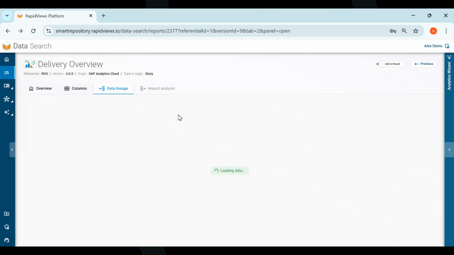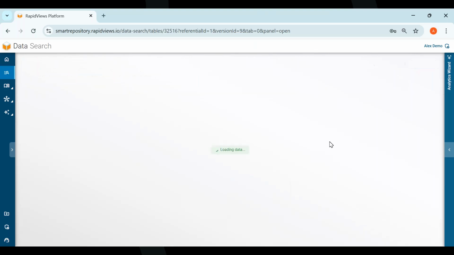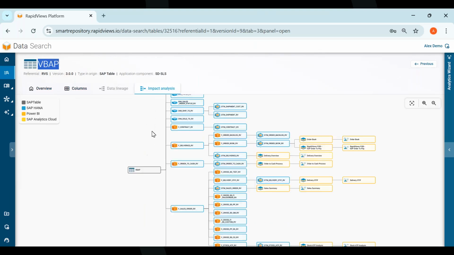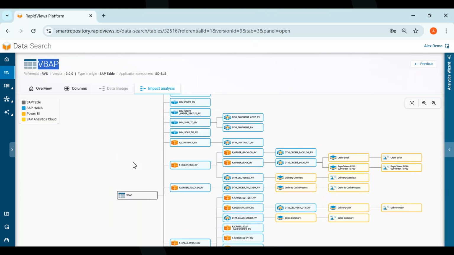Just to show you an impact analysis, I can, for instance, select one object from the SAP database, and I can then display all the objects that contain one column of these SAP tables, and see all the objects from my analytics repository that are dependent on these SAP tables.